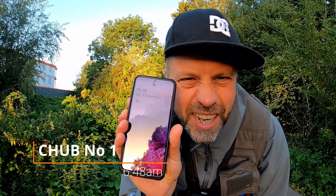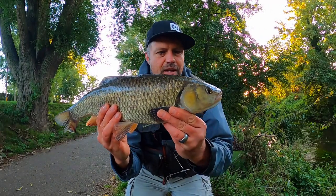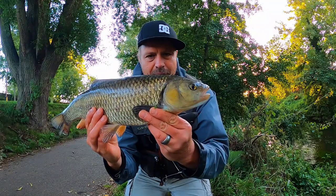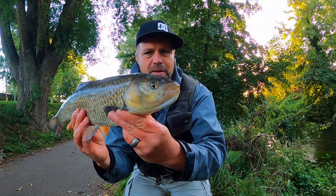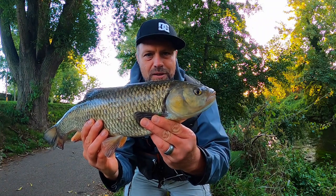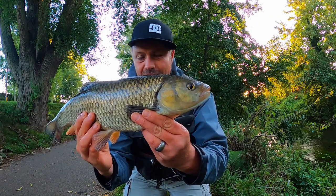Okay, guys, 6:48. Okay, that took us 18 minutes. Here you go, lovely 50 centimetre chub, pretty much on the nose. He's probably about 3 pounds. What a beauty. We caught that in 18 minutes and we lost one as well before that. So we possibly could have caught one in 10 minutes.